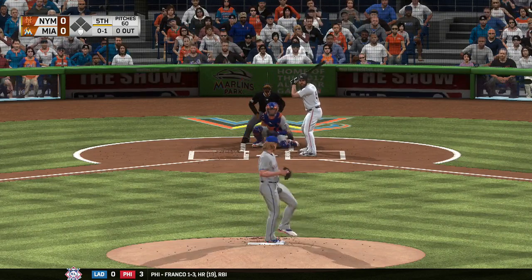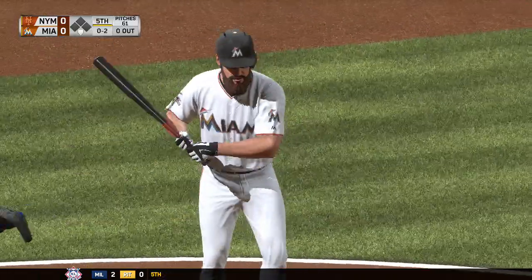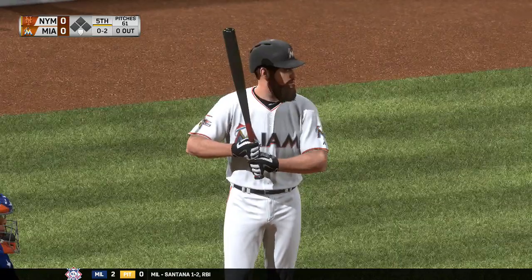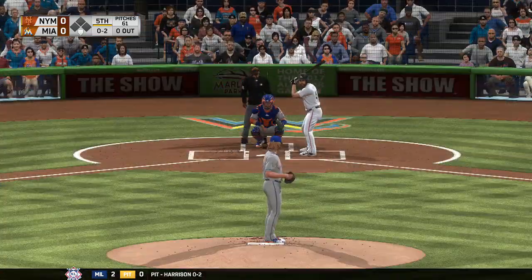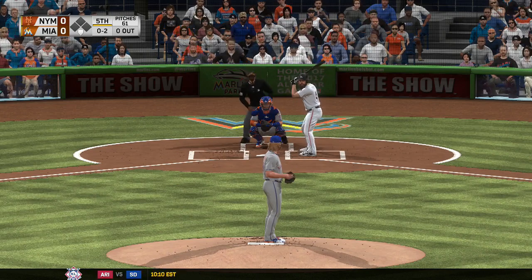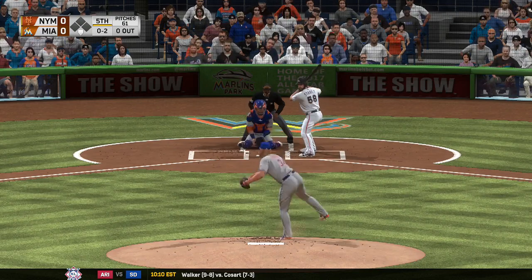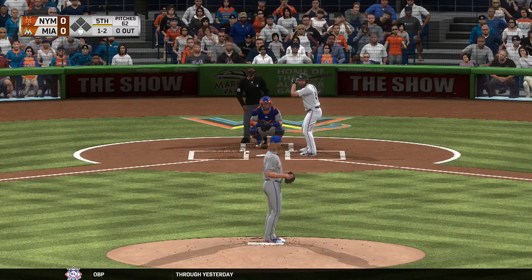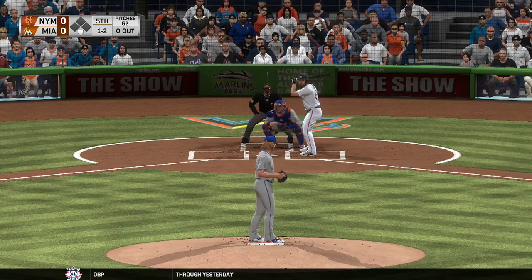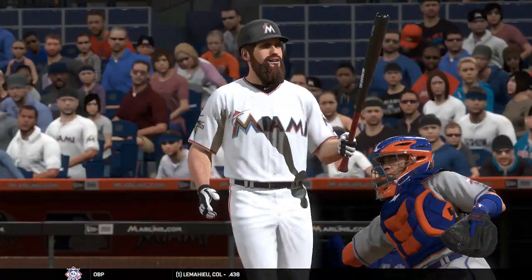Ready with the nothing and one pitch. A wave and a miss, a tick behind a good fastball. Boy, he's not picking them up at all. Two swings and misses right now. You're not feeling confident at all if you're in the batter's box. Into the windup, here comes the 0-2 pitch. And a slider's ball in the dirt as he lays off it for a ball. One ball, two strikes. Here's the 1-2 delivery. Fastball swung on and missed for the first out.